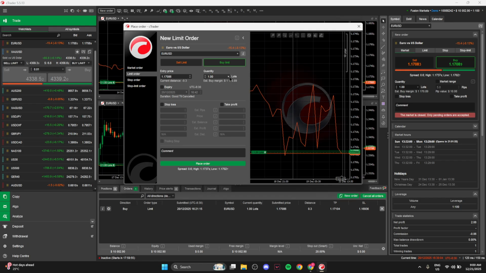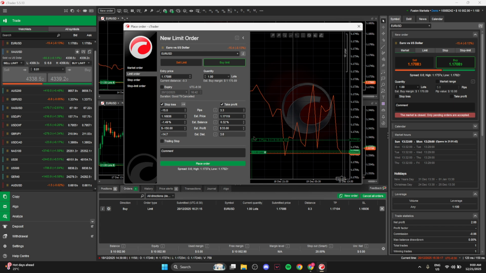Enable stop loss and take profit using the toggles in the order ticket. A stop loss is your safety net. It closes the trade if price moves against you. A take profit locks in gains when price reaches your target. Both are instructions sent to the broker, and in fast markets they can fill with slippage, so place them with a small buffer around volatile areas.